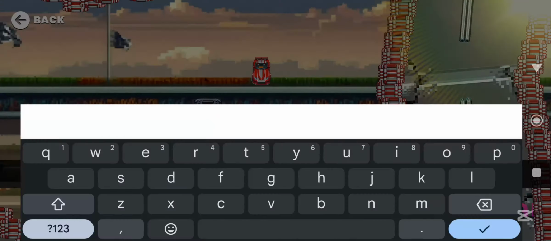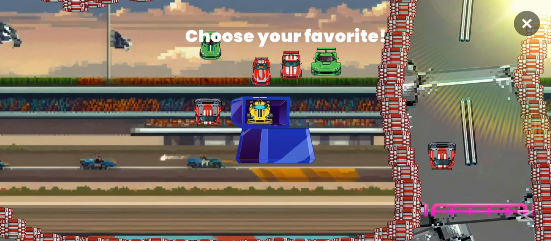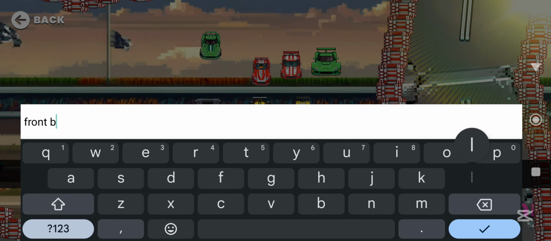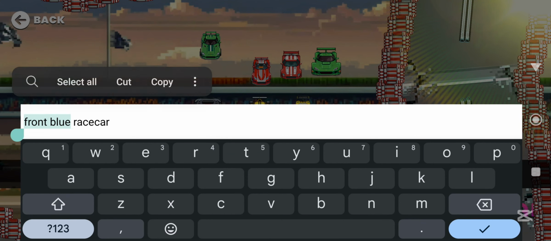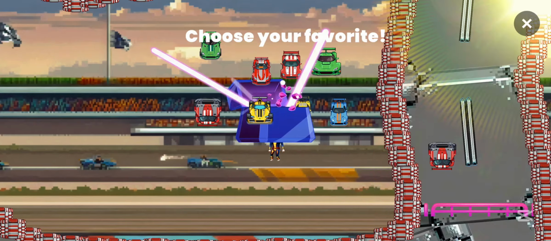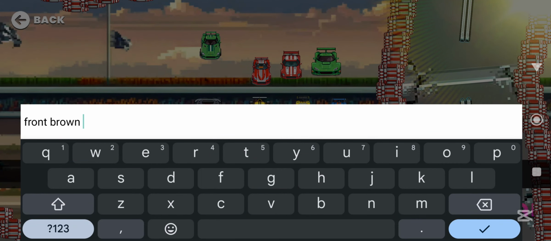Because when you are watching, let's say, NASCAR or Formula One, all those cars are in different colors. So I'm going to take that approach as well. Red, green, and blue, and two of each color.